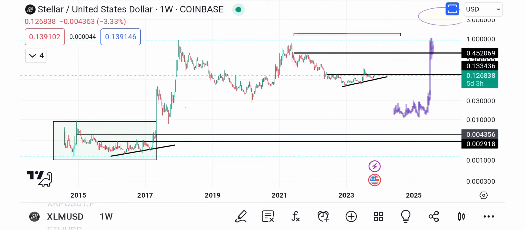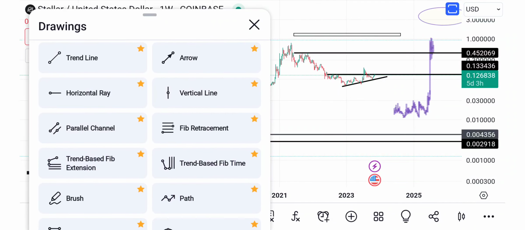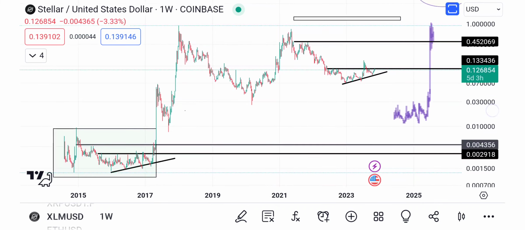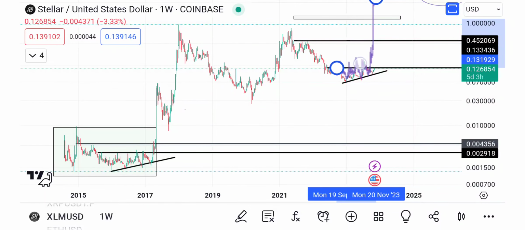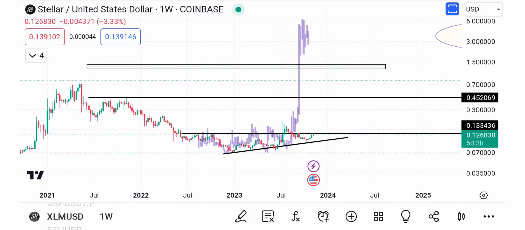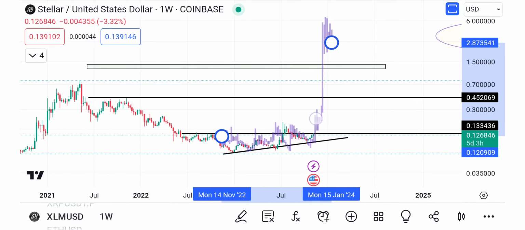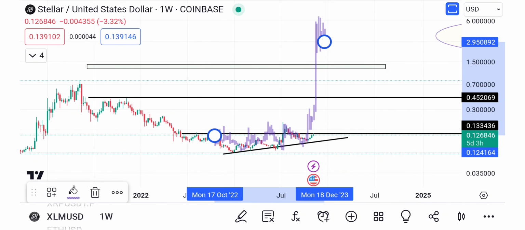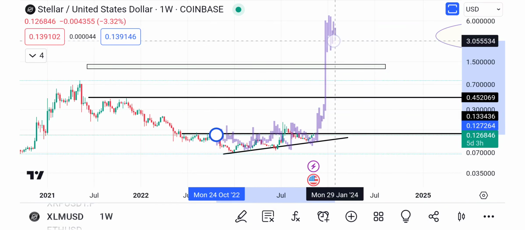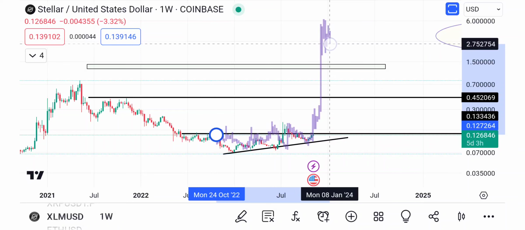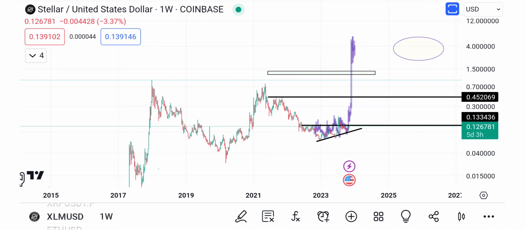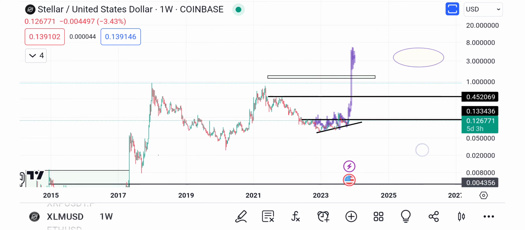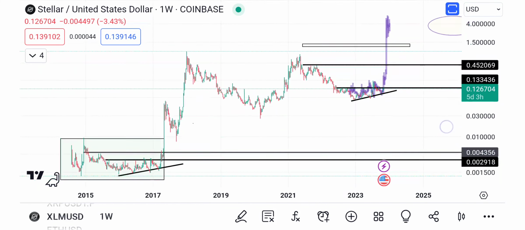So what you can see is it's similar to where we are now. For example, this is a fractal that I took right in here. If you overlay it, it's not perfect, nothing is ever perfect, but it gives you an idea of where we are in this move. There are a few different things that could happen, and I'll go over those and we'll see which one has the best probability.